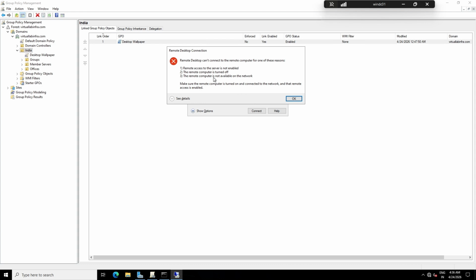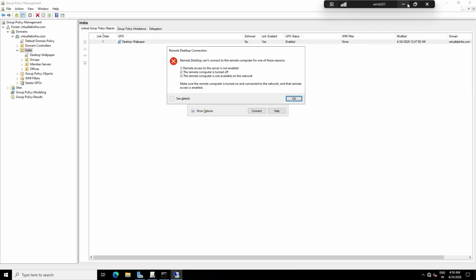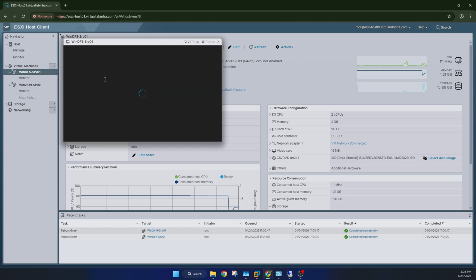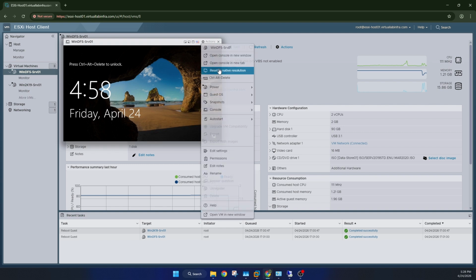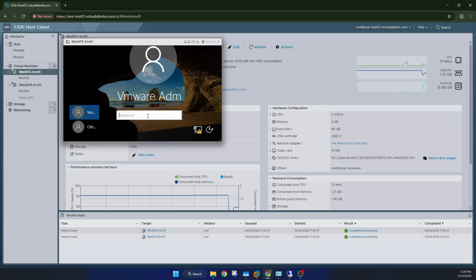However, we are not able to access the VM just because the remote desktop connection is not enabled. So to enable it on each VM, let me show you how we can enable remote desktop. So let me log in.